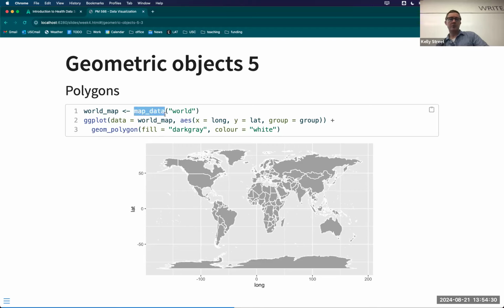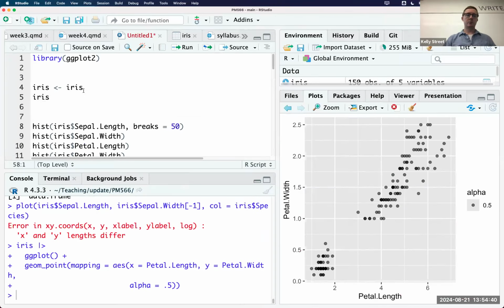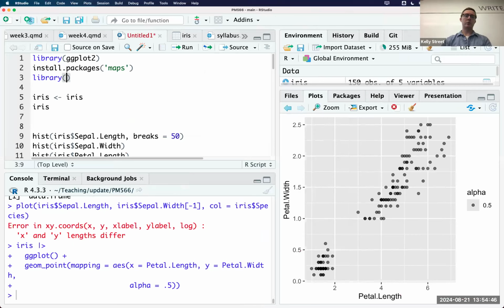Notice it relies on this function map_data, and that comes from an external package called maps. So in order to get this code to work, you would need to do like we did before: install.packages maps and library maps. Somebody asked earlier about how often you need to do library ggplot and library maps.